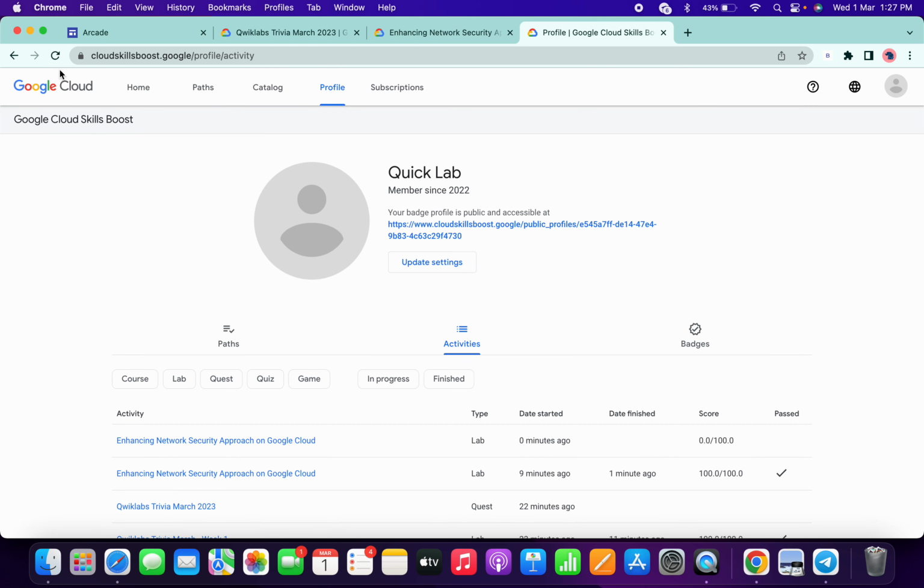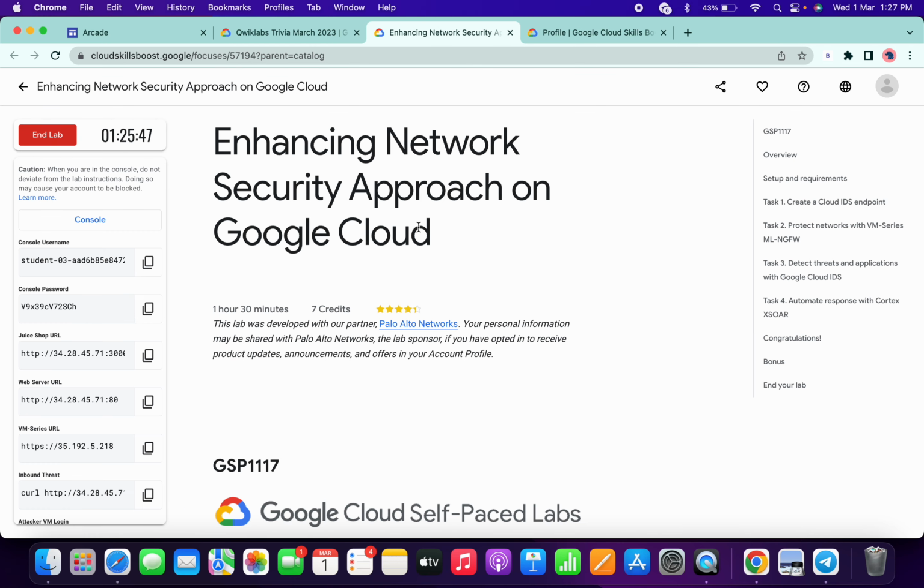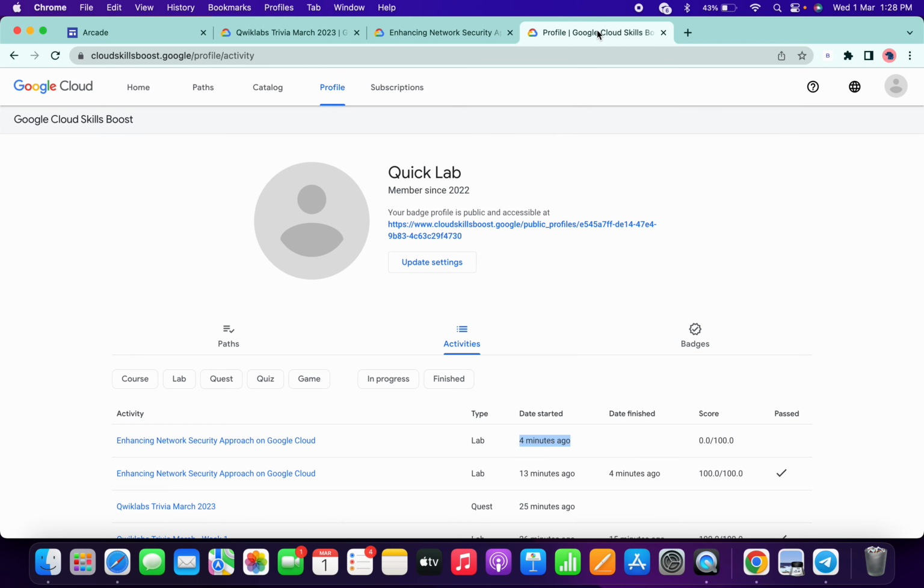Okay, so if I just come over here and refresh the page, as you can see I have spent 4 minutes. Okay, so just wait for one more minute. Now just go to your profile and again check whether you have spent the 4-5 minutes or not. So as you can see, I have spent the 5 minutes.